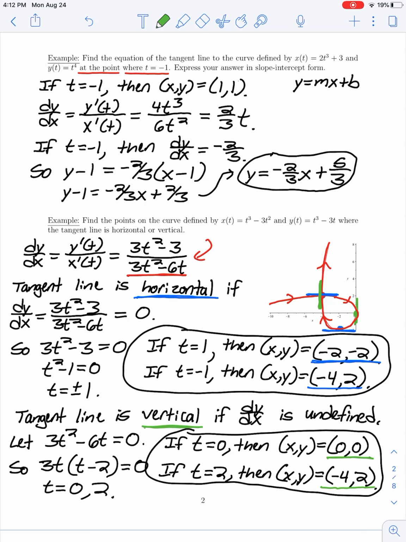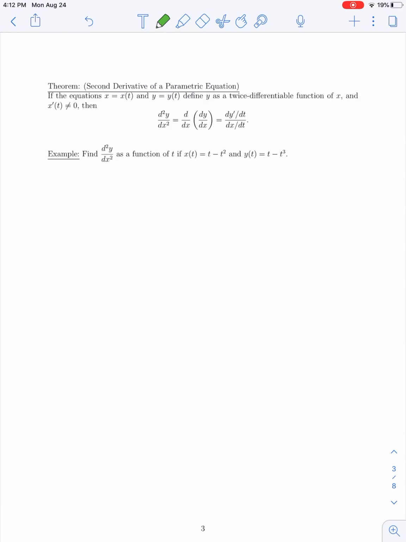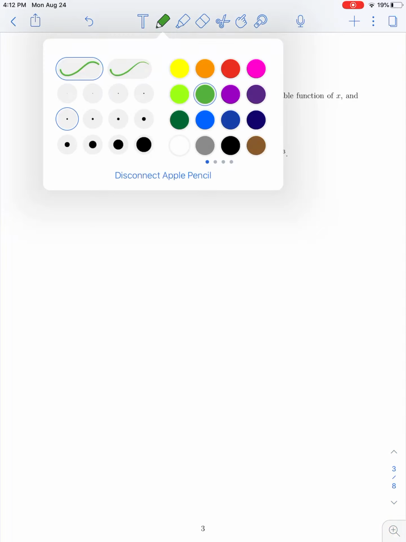All right, so let's look at some other questions of interest. So we've been working with finding the tangent line or slope of a tangent line to a parametric curve, which would be given by the first derivative. Now, another question of interest for parametric curves might be determining their concavity at a given point. Are these curves sort of upward opening or downward opening? And that information is given by the second derivative of a function which defines the curve.